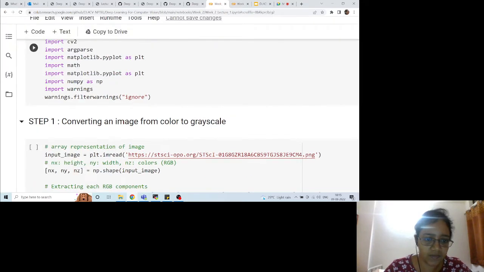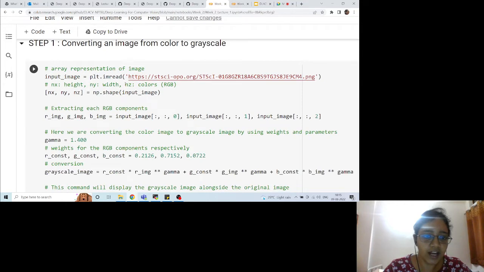So now what we are trying to do is, as it says here, it's all already written, so that's good. We want to read any image. I'll share this with you in a few moments, but the idea is that you can do this yourself by inserting any image here. All you need to do is give the link. Then you just read the image.